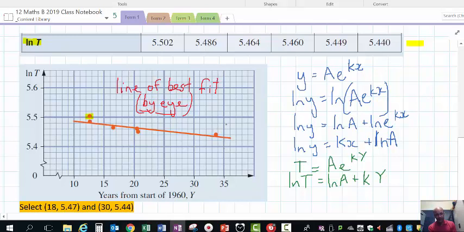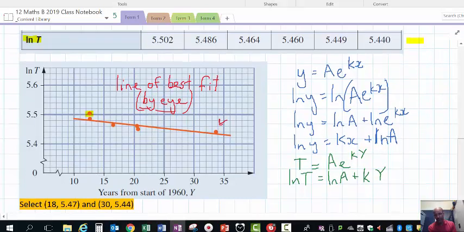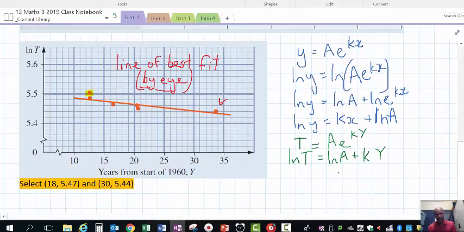So because the data has a little bit of variation from the line of best fit, once we've got a good line of best fit, we need to actually select a couple of points. Now choose points that are very obviously or comfortably on the line, and you can see there in orange we've got 30 and 5.44.